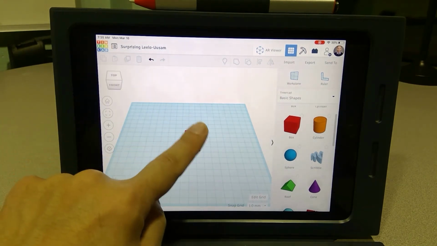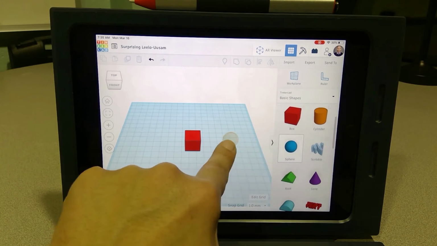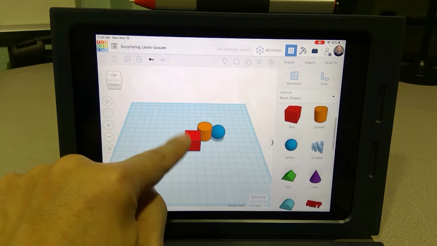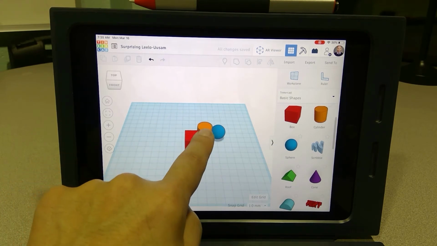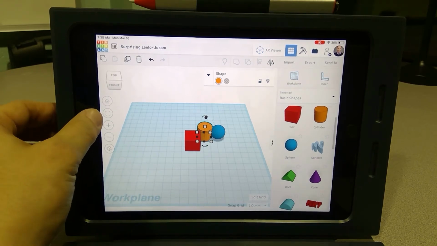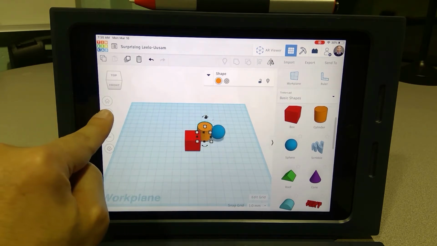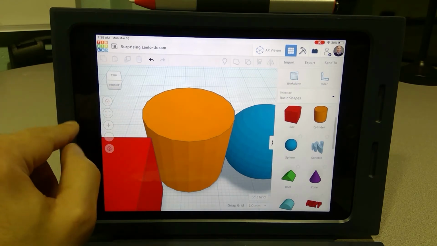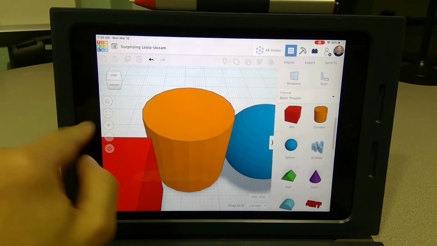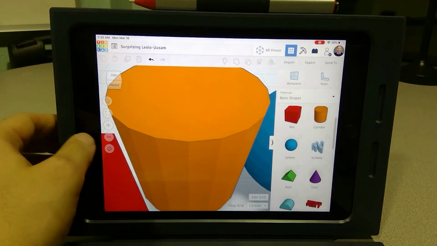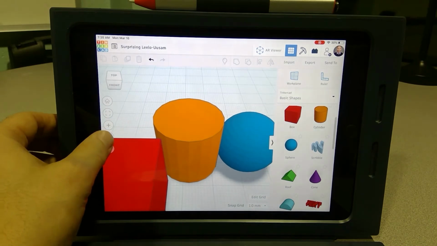Also, if I wanted to zoom back in just to this thing, so let's say I have a couple of objects. Let's say I have these things. And if I wanted to get to just the cylinder, I can tap on the cylinder and then tap on this button here, which is this kind of square shape, and that means zoom to that selection. So that will zoom me in just to the orange cylinder. I can also use the plus here to go in further if I can't pinch and zoom, and I can use this to go out further.